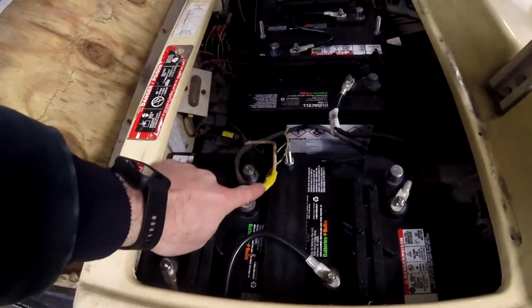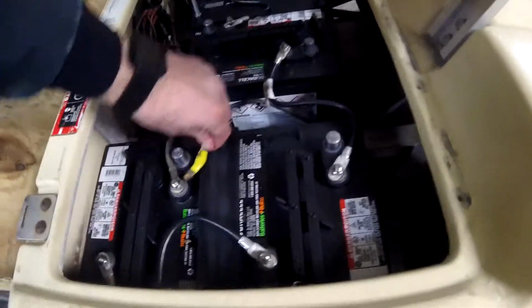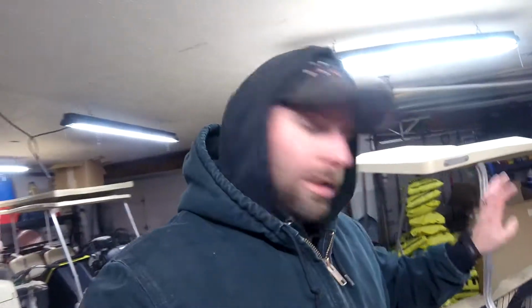First one, I did a quick band-aid on this wire here, so I want to fix that. And then this battery hold down came loose, so I need to drill a new hole and secure that. After that, we're going to start building it.